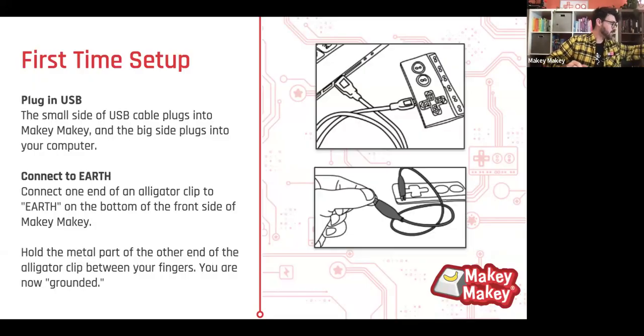Let me see if I have that. Yeah, there we go. All my cables are tangled up. Right, so you plug the proper cable into your computer, whichever one you need. And whenever I plug that in, it's just going to work with the computer as a keyboard. Like I said, sometimes your computer will say, hey, what kind of keyboard do you have? But you can ignore that. And your Makey Makey will light up.